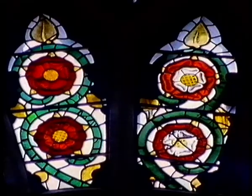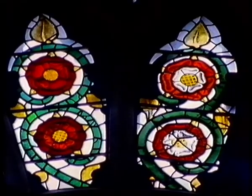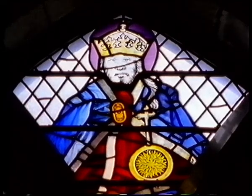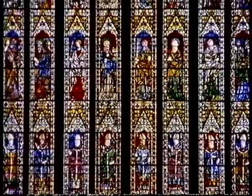Just so with the stained glass, the finest collection of medieval glass in the country, some of which was damaged in the near-disastrous fire of 1984 and which had to be painstakingly restored. The medieval east window is the largest in the world, the size of a tennis court. John Thornton, the artist, spent 3 years on it and was rewarded with the sum of 4 shillings a week.